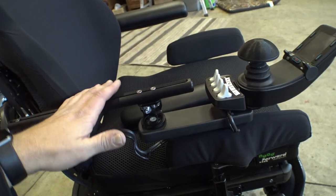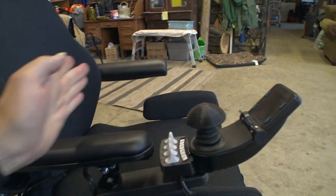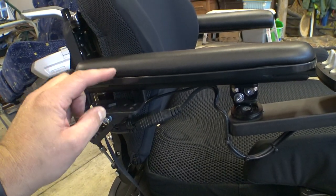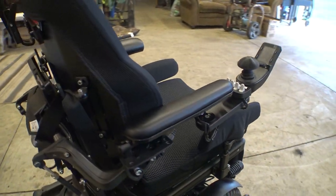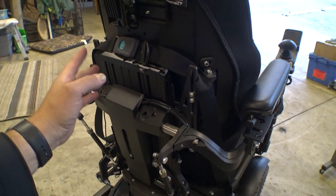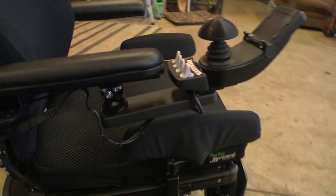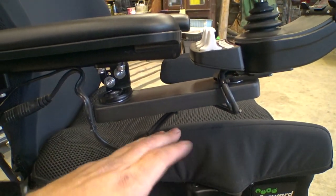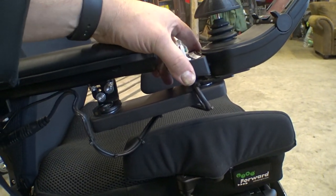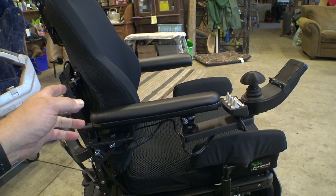There's the basic install - they seem to go in there and they're about the right length for what I need. We've got the swing-away attached. The only problem is these are obviously three and a half inches higher than the old armrest, so we're going to have to go around the back and make some adjustments to the height. That involves loosening these four screws and turning the mount - I've covered that before - using the long Allen wrench stored in the back of the chair. The only potential issue I'm seeing is the clearance between the side support and this armrest, which is tilted up a little bit. I can adjust the angle to get the joystick closer to the same height. I'm going to make a few more adjustments and hop in and out a couple times.